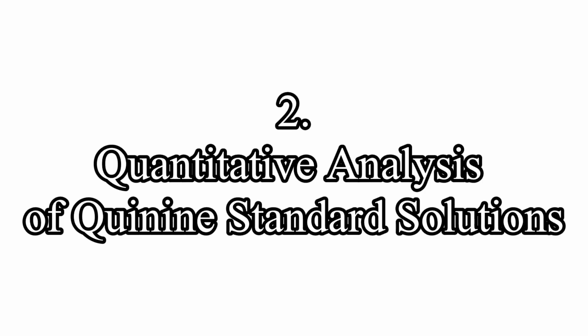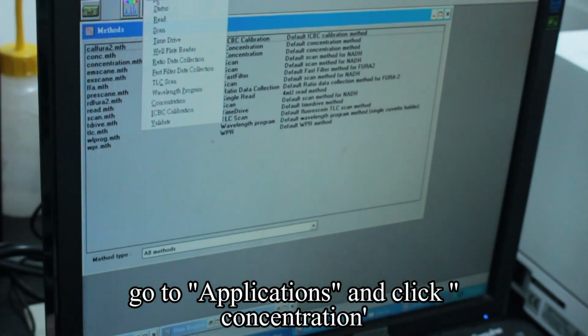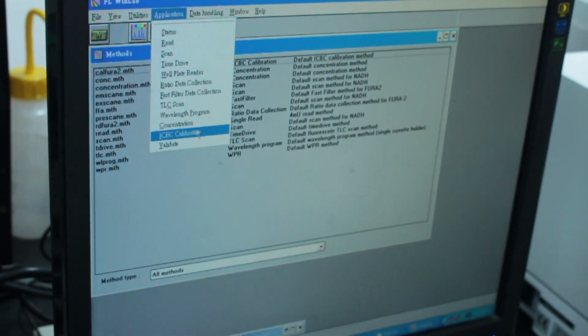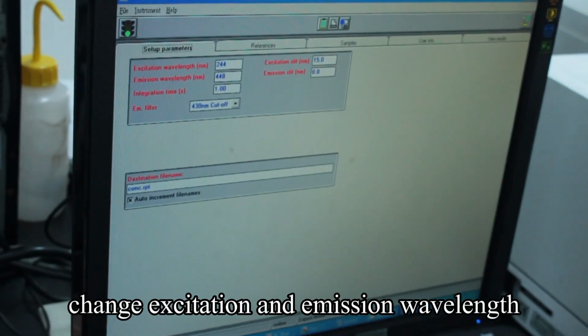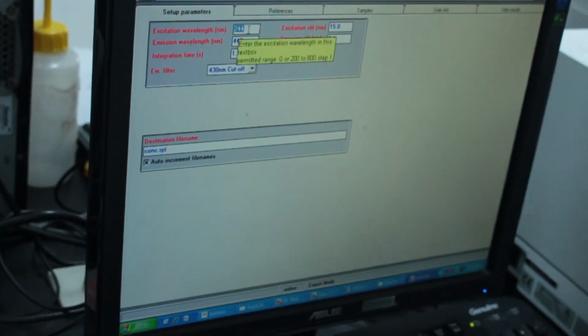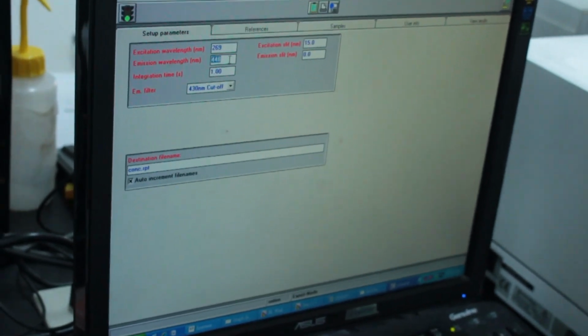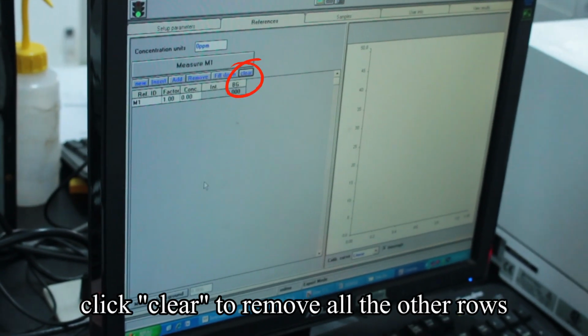Step 2. Quantitative analysis of quinine standard solutions. Go to Applications, and click Concentration. Change excitation and emission wavelength to the values we got previously in the PresCan section. Go to References, click Clear to remove all the other rows.